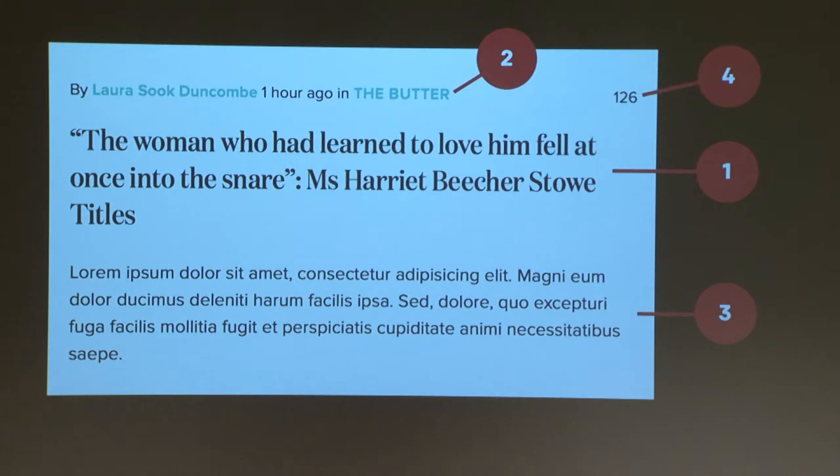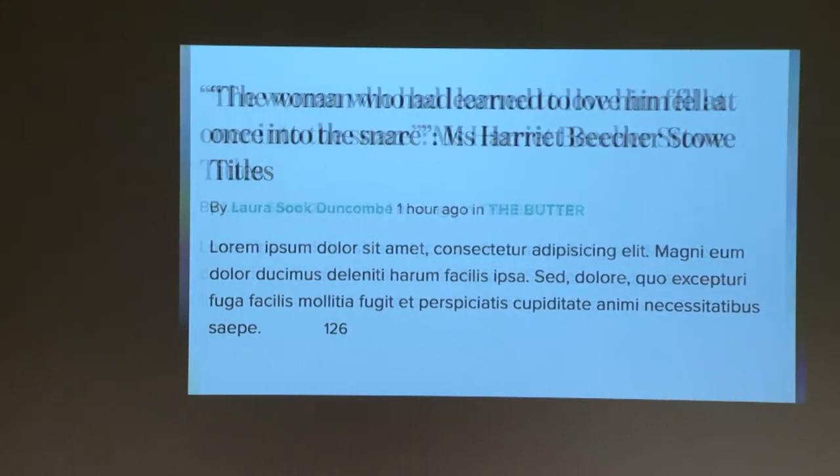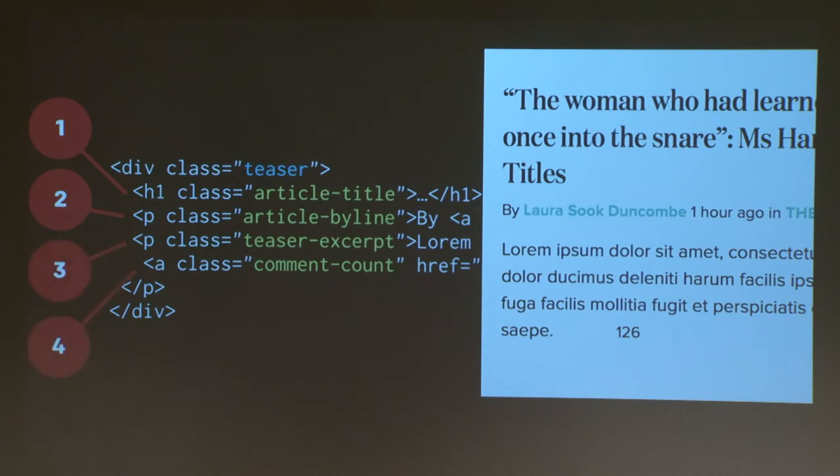Now, maybe in the hallway afterwards, you and I could have a little arm wrestle debate about whether or not you would agree with this particular priority, but I felt like this was right for this design pattern. And so working off of this initial outline, what I could then do is actually go back to my prototype and come up with a lightly styled version of that content hierarchy that more or less met the visual direction that we were trying to go in, even though the content hierarchy didn't match the final layout. So starting with the title, moving all the way down to the summary, and then you'll actually notice if you were to view source on the website, the very last piece of information is the comment count, which is actually nested inside the summary. It's quite literally the last piece of content announced inside of this particular design pattern.